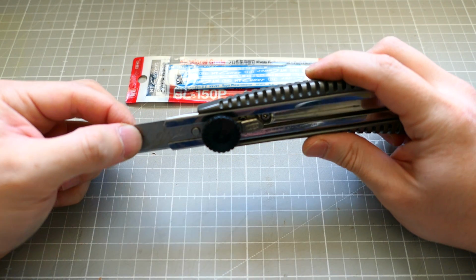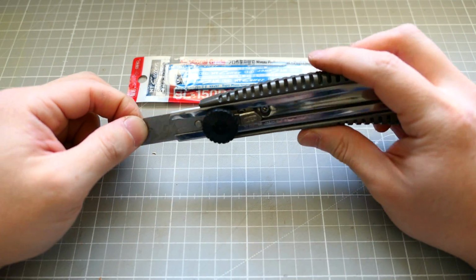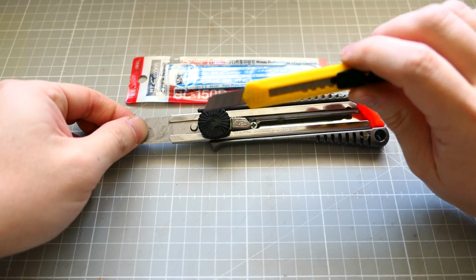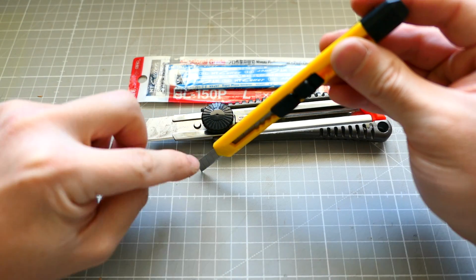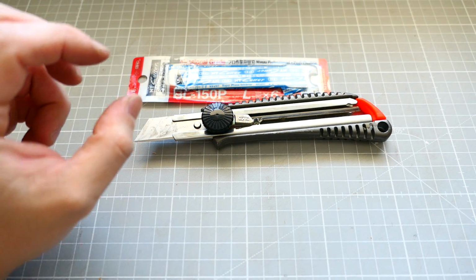And being so large, you can also cut thick leather without any problem, because if the blade is too thin, when the leather gets too thick, your blade has a hard time cutting through all this thickness of the leather.